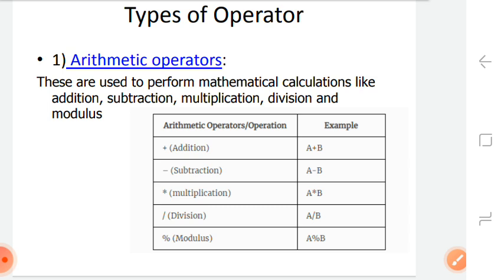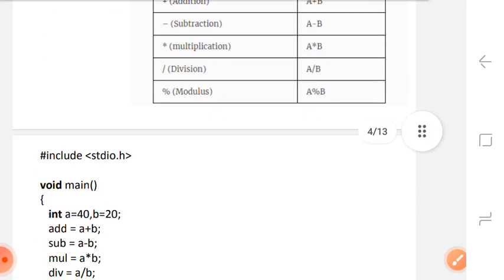When you are dividing an integer with a float, then it will return a float value.